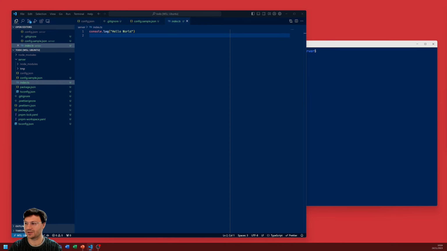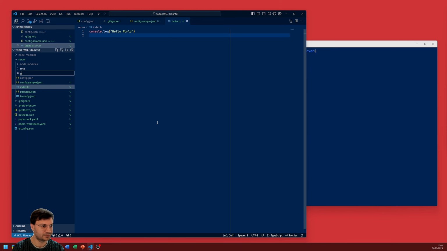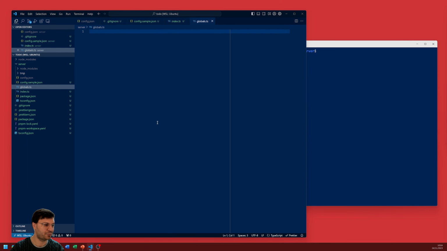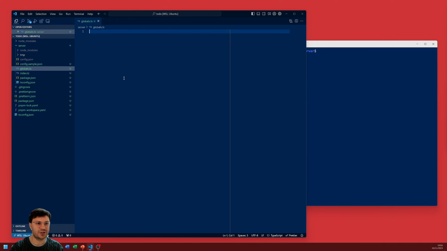So to do this, we're going to create a globals.ts file. And just close those. Okay, what's this file? And now what I'm going to do is create a type and describe what that global variable is going to look like.